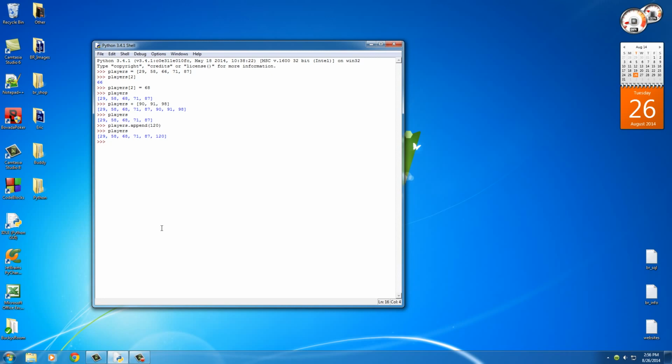Now, another thing I want to talk to you guys about is how to slice items from the list, just like we did with strings. So if we ever want to do players[:2], what this does is it starts at the beginning, which is right here, and it goes to position 2, so 0, 1, 2. And of course, remember that it doesn't actually include this item. It just says, okay, that's the stopping point. So as you can see, just like slicing characters, you can also do it with lists.